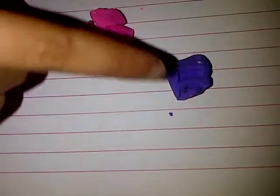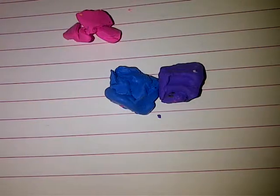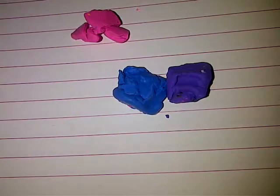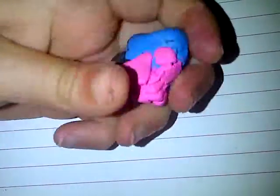To make it pretty — even though it doesn't have to be — I'm going to take a little bit of each color. You don't even have to have a real color scheme, but I'll show you some colors. I'm going to get a little bit of purple, some pink, and then some black — you don't need a lot of black because it really takes over all your colors. Now we're just going to conjoin these together. Scrap clay is usually not that soft because it's scraps and you haven't used it in a while, so you have to conjoin the separate pieces.